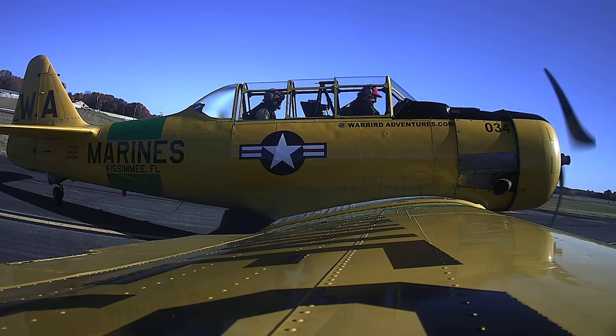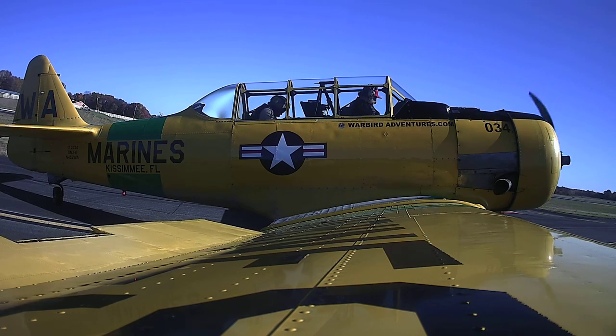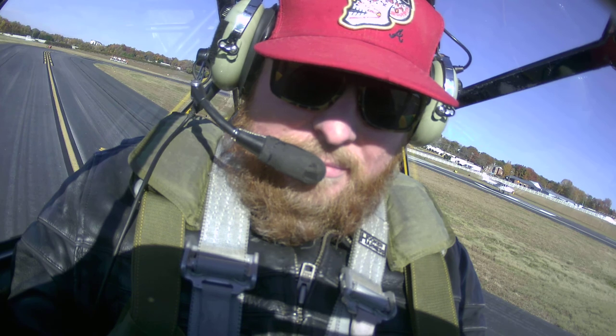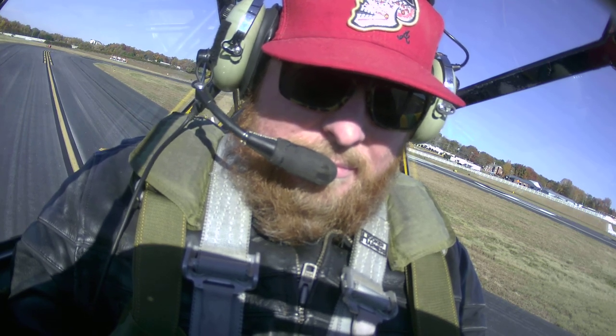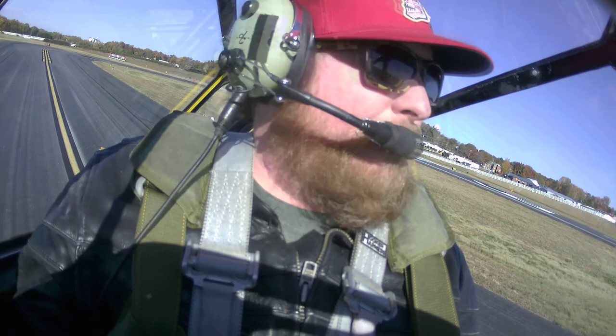Both are good. Mixture hooked up. We'll throttle back. Hydraulics, flaps up. Trims are set. Prop mixture forward. Mags on both. Altimeter is set to 1050. Shoulder harnesses locked, controls free and correct. I am ready to rock and roll if you are. I am. Let's go. All right.